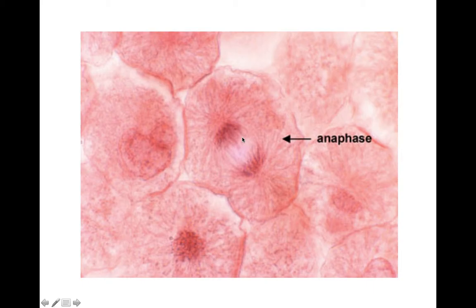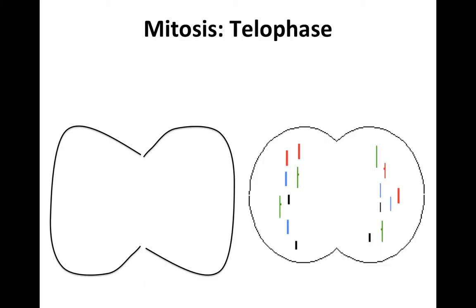Okay, if we were to look at this one in our cell, again, pretty darn cool. What you see is basically things being ripped apart. Okay, it looks a little bit different than the diagram that I gave you. Well, just because that's a diagram and this is the real deal. Okay, so that is going to be your anaphase. All right, so P, prophase, M, metaphase, A, anaphase, T stands for telophase.